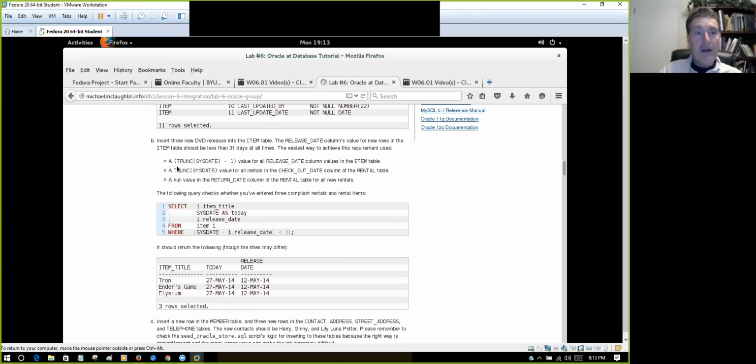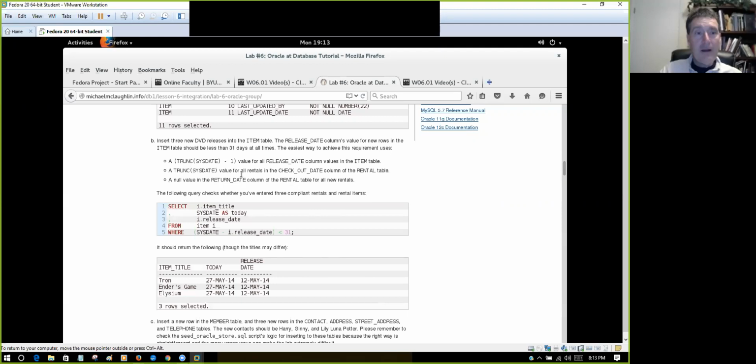Now this trunc, you can look that up, trunc sysdate. And from here on, you can use sysdate, but now that you know about the trunc function, just use trunc sysdate. What does that do? Well, sysdate has 6 parts to it. It has the year, the month, the day, hours, minutes, and seconds.